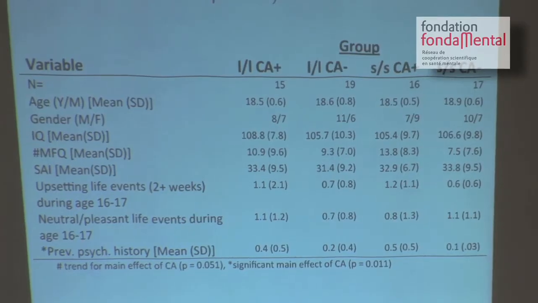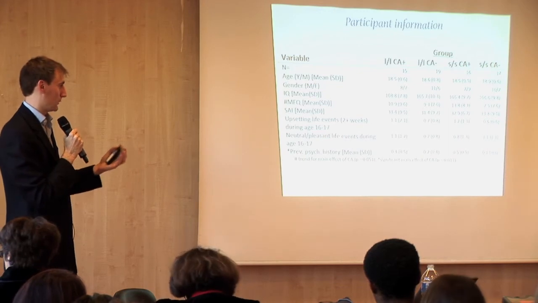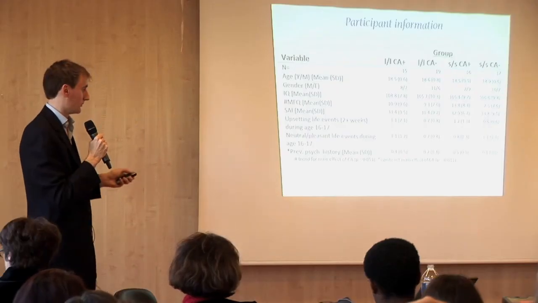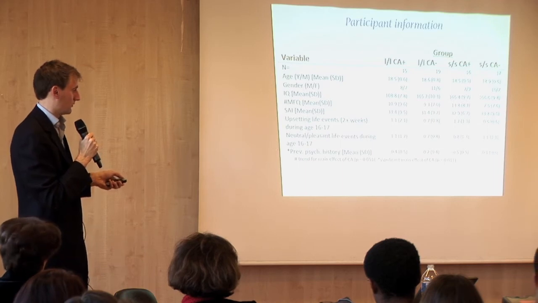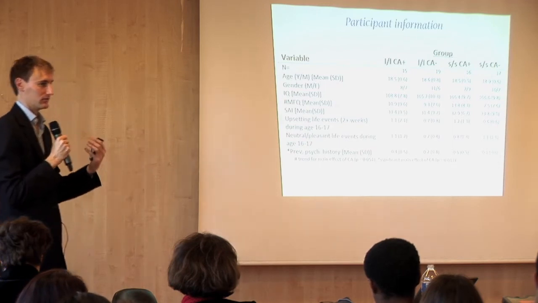So yeah, those who had experienced early adversity had higher depressive symptoms at the time of scanning, but there was no difference in anxiety symptoms, and there was no differences in the negative life events which had occurred when measured a year before scanning. And in addition, those with adversity were significantly higher in that they'd had a greater number of psychiatric diagnoses prior to scanning. Which is nothing new, that if you've had childhood adversity you tend to have a greater incidence of psychiatric illness later in life.